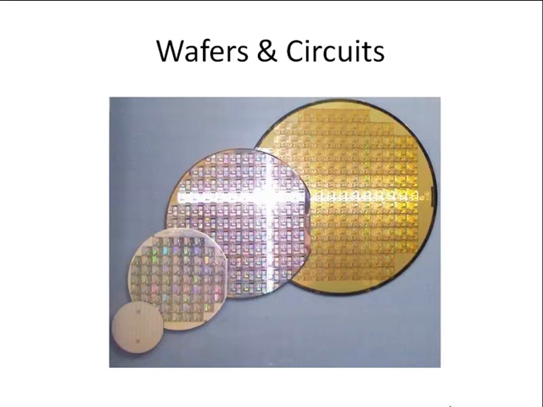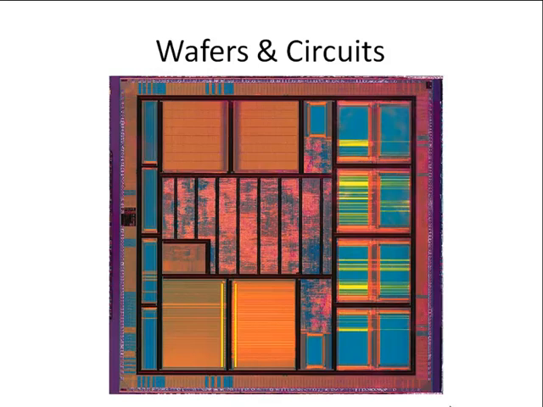The CPUs are made from silicon wafers that are processed in very expensive fabrication plants, where they actually create wafers. The wafers are these large disks, and you can see there's lots of squares within these disks, and these are actually going to be the individual chips. So these then get cut up to form the individual chips, and within each integrated circuit you'll see there are lots and lots and lots of connections.